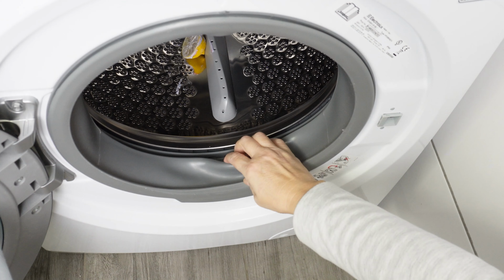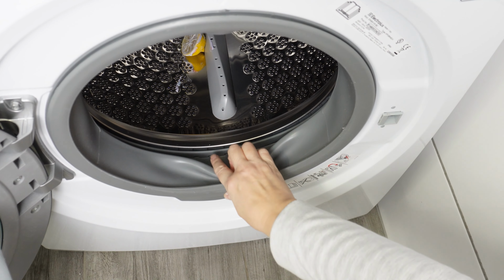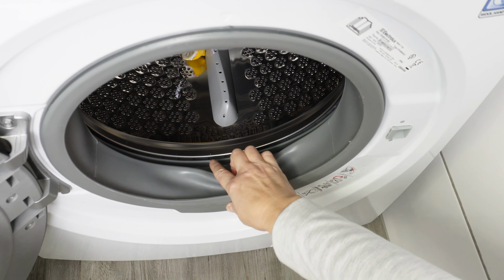Now, focus on the door seal in the washing machine. This is the area where most dirt and mold accumulates. Sprinkle this area with baking soda. It will remove dirt, mold spores, and eliminate unpleasant odors. After doing this, close the washing machine.